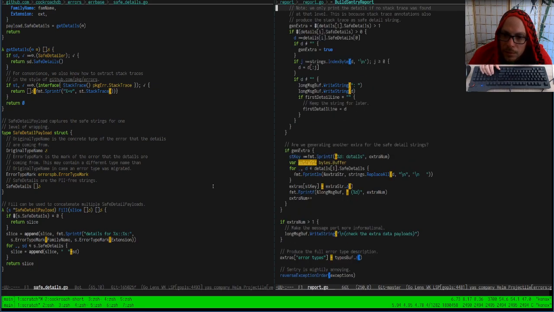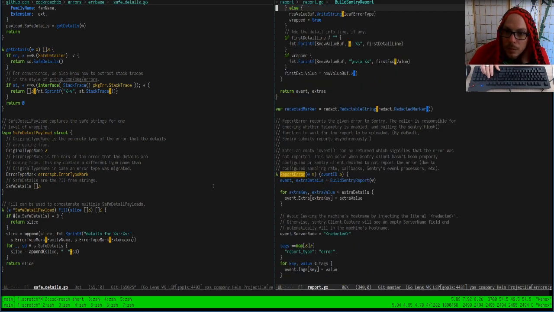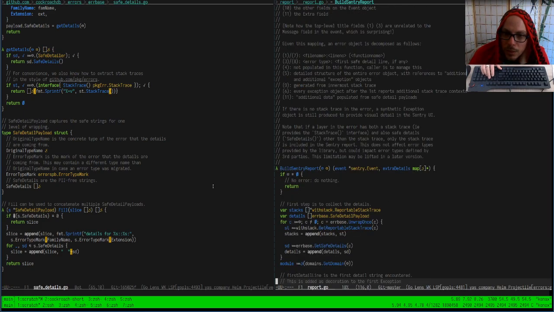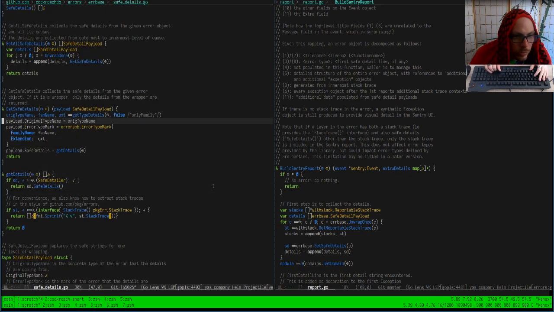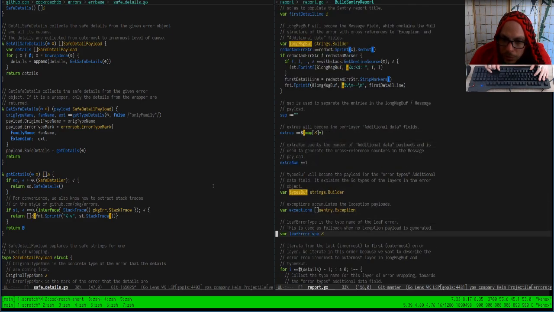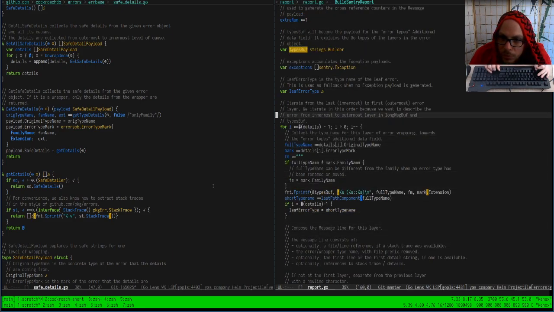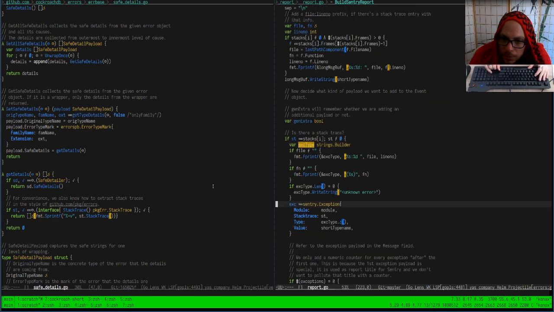Stacks, reverse. Okay, so that's basically here that we have issues. So get details, and then there must be a recursion. There must be some kind of loop from the last first error layer. Yeah. Then we print out the types, and then get extra.